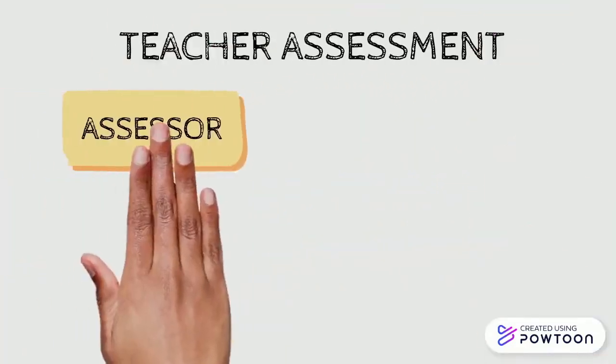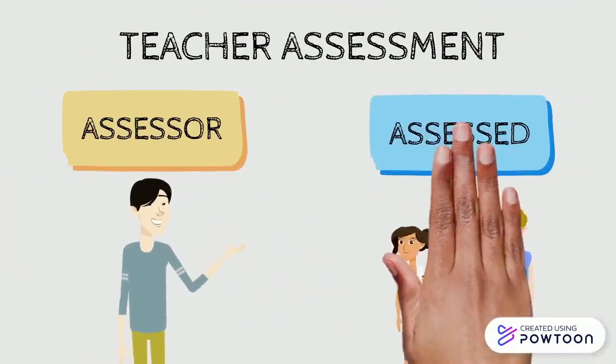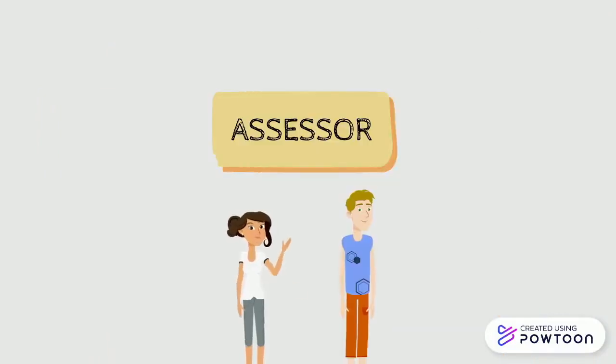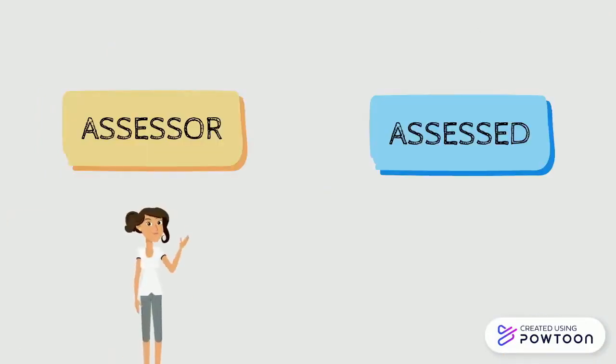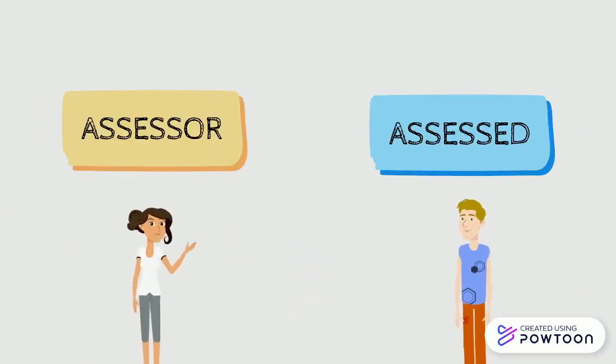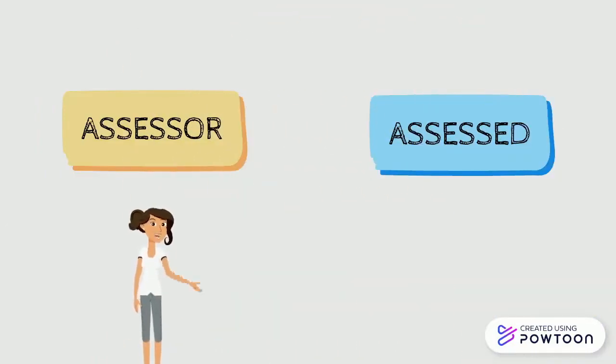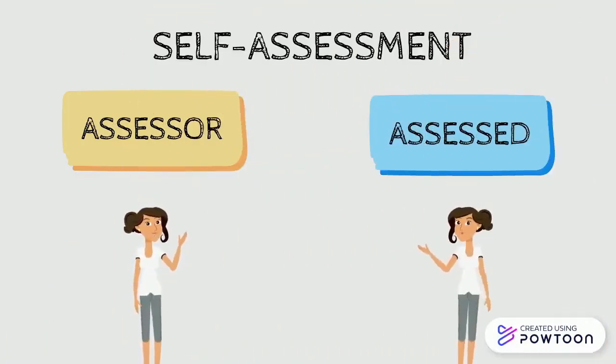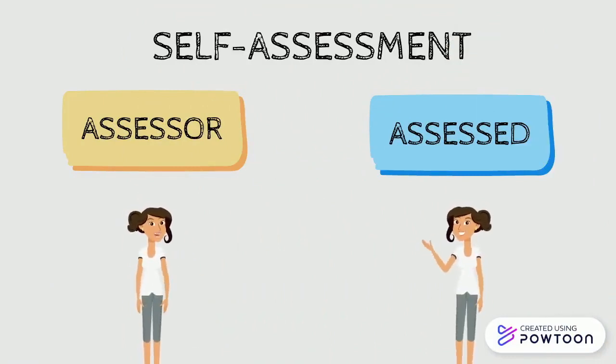First of all, there is the most extended assessment type, teacher assessment, where the teacher is the assessor and the students are assessed. But it could also be that students are the assessors. For instance, if a student assesses other students, we call that peer assessment. However, if a student assesses the student himself or herself, that would be self-assessment. In this case, the student gives feedback on their own work.